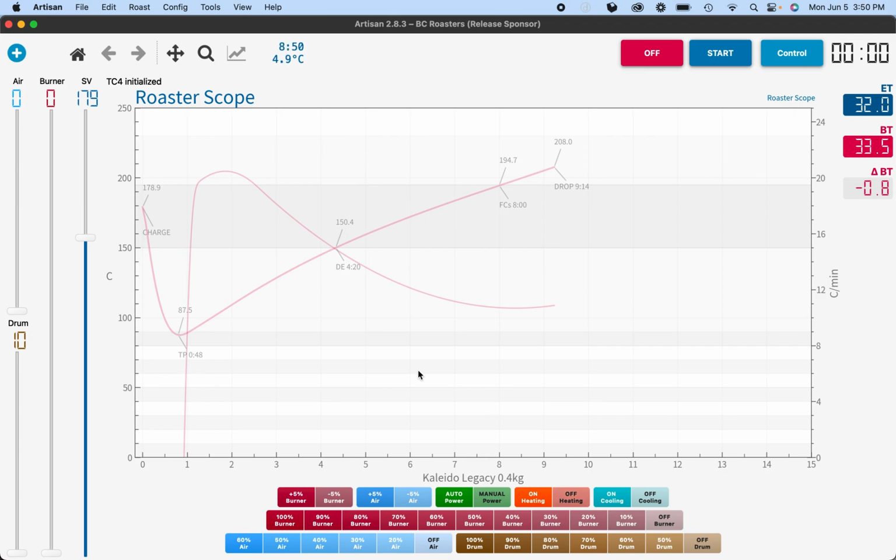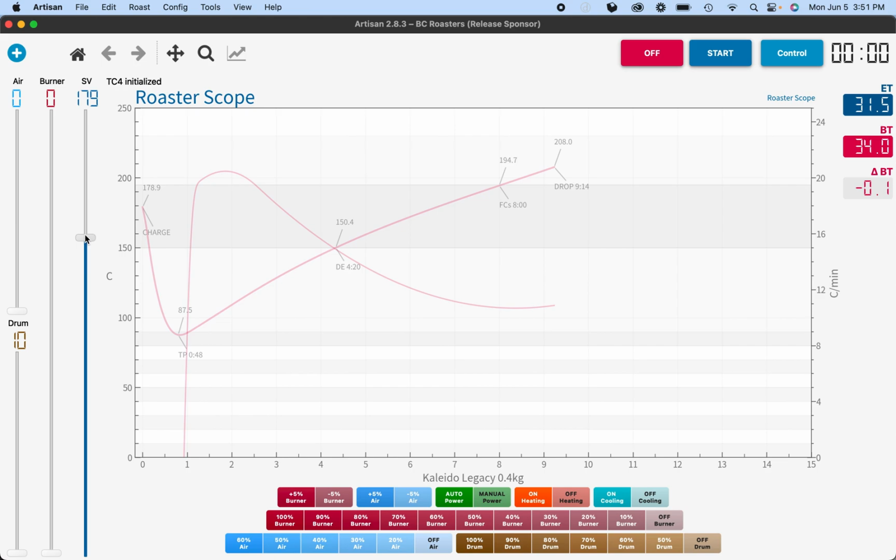So when you begin heating, you'll set your set value and you'll click heating on. And it'll start cooling. And then if you wanted to override your cooling fan, if you were going to drop your beans before your actual drop time on your background, you can turn on your cooling fan just by hitting that. So it's very nice. I feel like it's a lot more cleaned up, a lot more user-friendly. You still have the sliders off the side, so you can still slide your exhaust, your drum speed, your burner.